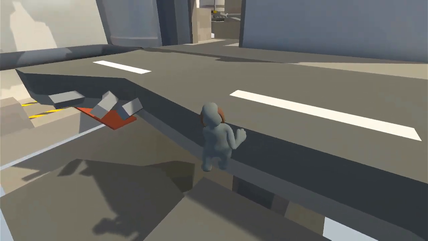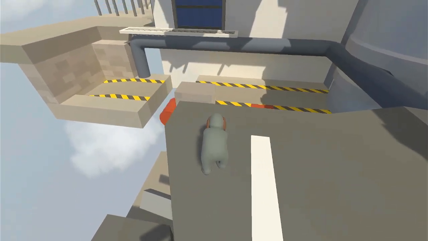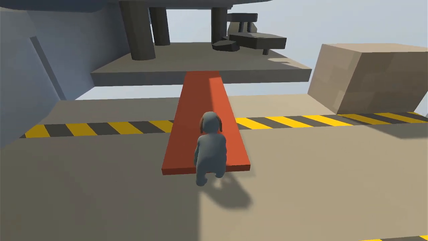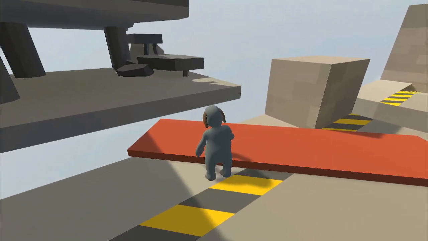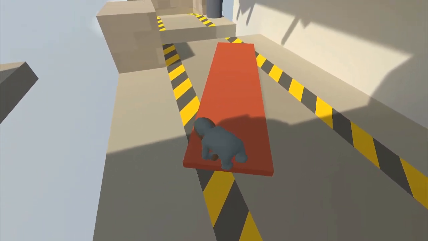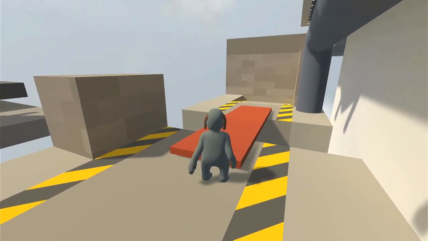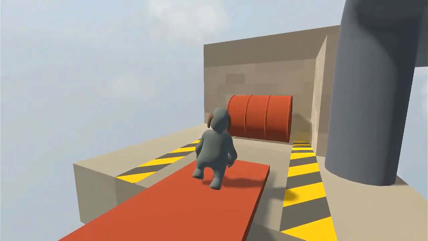This looks like it's the beginning of the level. Well, no, actually, this is just the way we just came in. Okay. So we're going to come over here, we're going to grab this thing, pull it over, kind of turn it a bit. Do just like we did before.